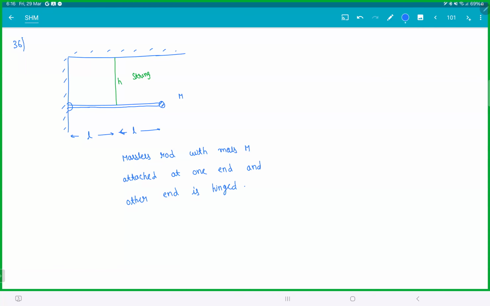Now, if you actually think about how this goes, if you disturb this, this guy is kind of oscillating like this. Here, this mass M now goes in and out of the plane. It can't oscillate in the same plane. Think of it like this, if you can see my hand on the screen. When you oscillate this, it is like this.